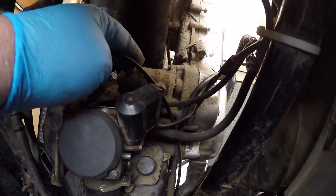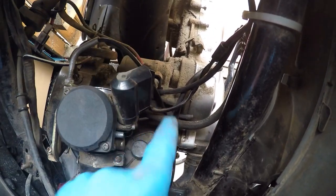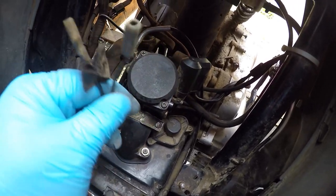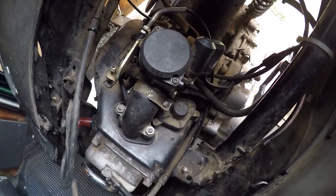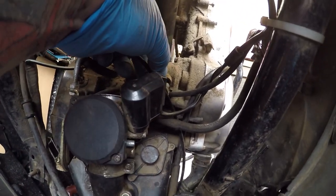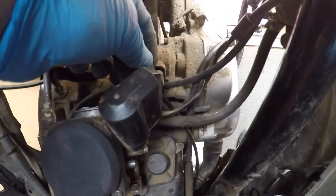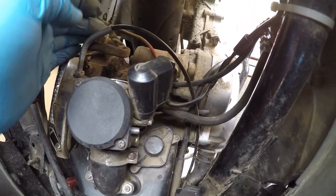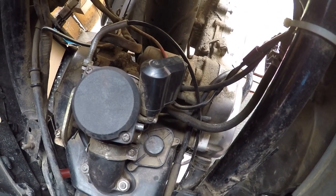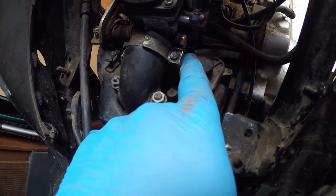Just take the air box off — two bolts — undo that. There's the carburetor and there's the starter motor, 8mm, and there's another 8mm just under there. But this is what I don't like about these engines — look, two wires dangling, no idea what they're for. And this is what's wrong with this starter motor — can you see that? That could be arcing out there, going to earth. That's what may be causing all the starter and relay problems. So we're going to change that.